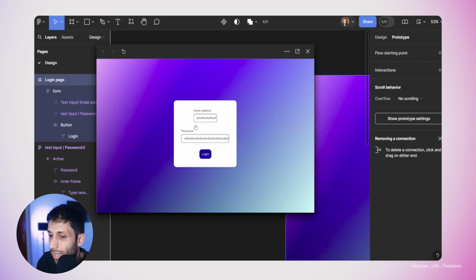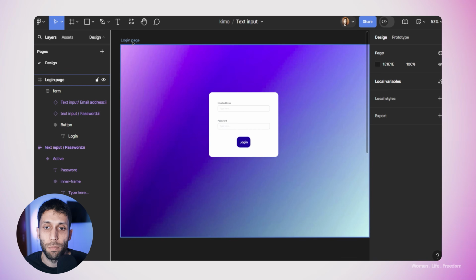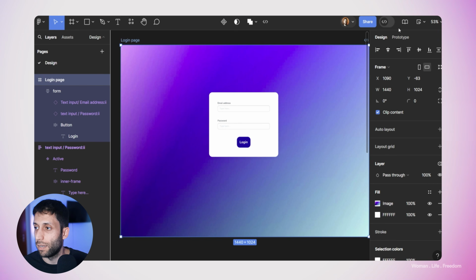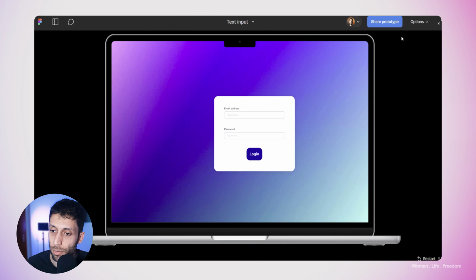This is something that is missing right now, and it's a little bit time consuming for me to make it for this video. Maybe later on, if this video gets enough attention, I will work on more complex forms using this plugin. But before I close this video, I would like to show you the preview one more time. So I'm going to select the login. This time I'm going to present it in full prototype mode.